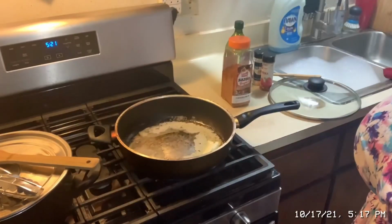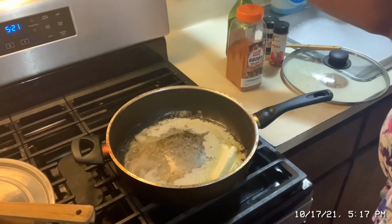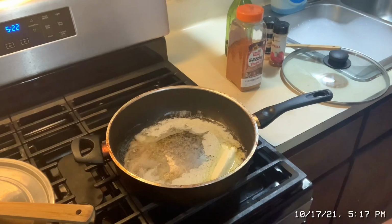Today, you guys, I'm going to be making a ground beef sub. To start off, I have here in my skillet one stick of butter and 100% grape oil added to that. Got it down low, y'all.